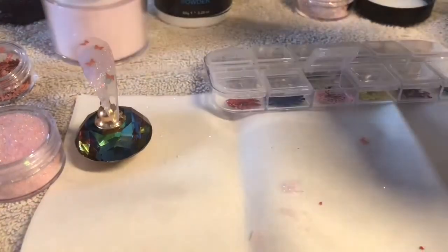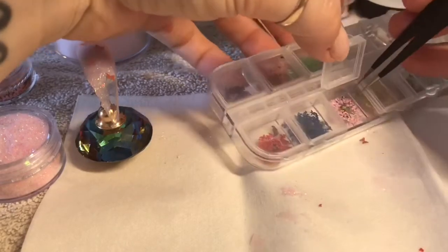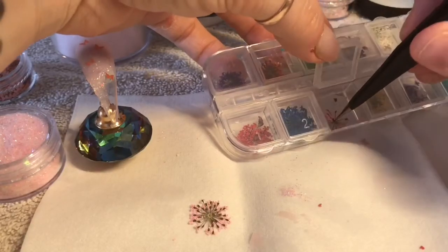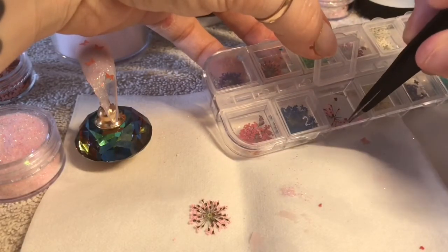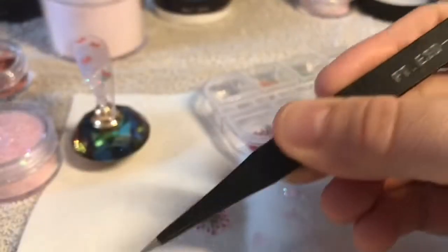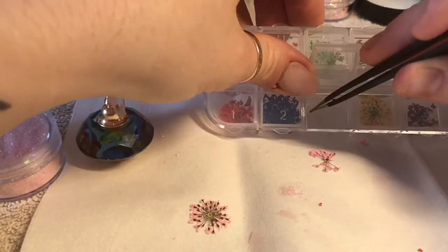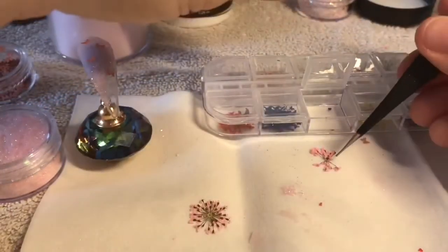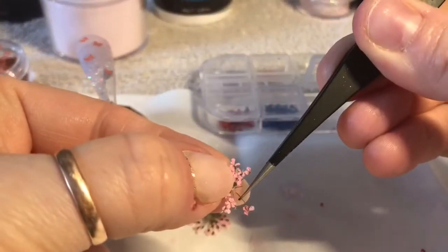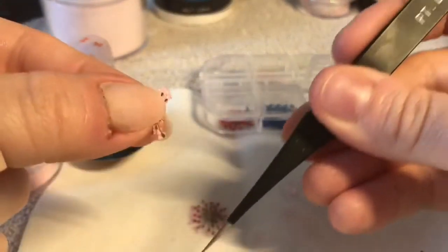I'm not going to use them as they are — I'm going to be pulling off some of the little stems. You just have to be really careful because some of the petals might come off the stems and you don't just want stems. There are a couple loose in this little compartment. This is what I want but they're ever so delicate. If you just use your tweezers, gently hold the flowers and then you can just pull off the bits that you want.